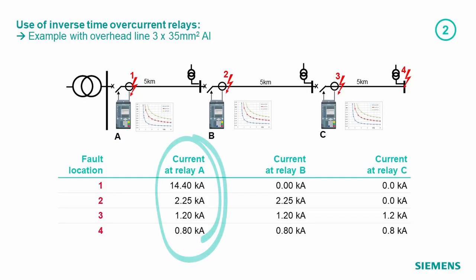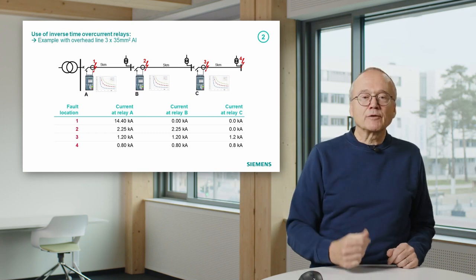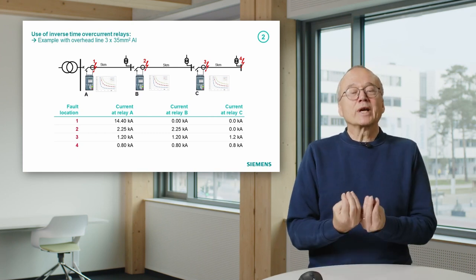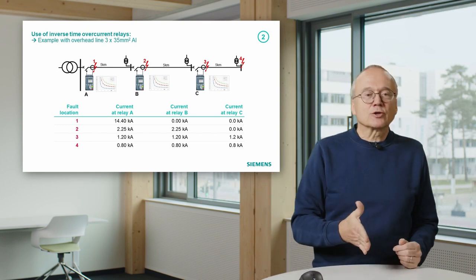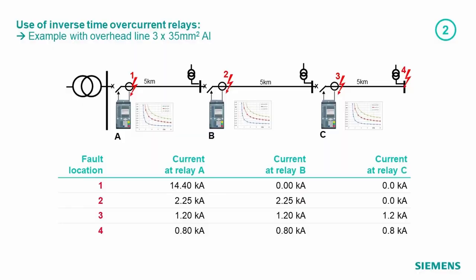And you can see here already that the short circuit current significantly depends on where the fault is. That means in this arrangement where we have an overhead line with significant impedances, we can get information from the current. For instance, look at relay A. If that has a close-in fault, it sees a short circuit current of more than 14 kiloamps. If the fault is beyond the next substation, it's only 2 kiloamps. If it is beyond substation C, it's only 1 kiloamp. You see, in this arrangement, there is information in the fault.